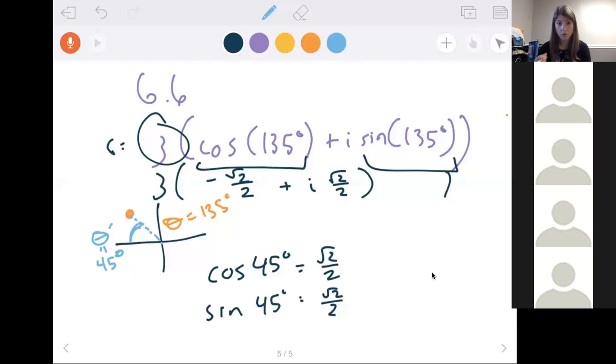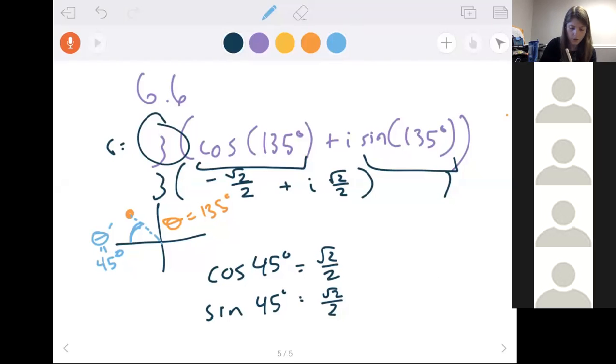And again, I'm not sure exactly where it cut us off, but I think we were getting ready to clean this up. So we substitute our cosine of 135 degrees, our sine of 135 degrees. Hold on, guys, one more person coming in. There we go. And we were getting ready to go ahead and, sorry, let me move this box, go ahead and clean this up.